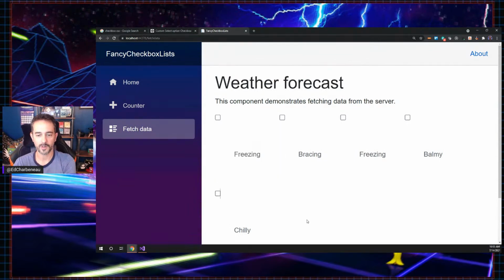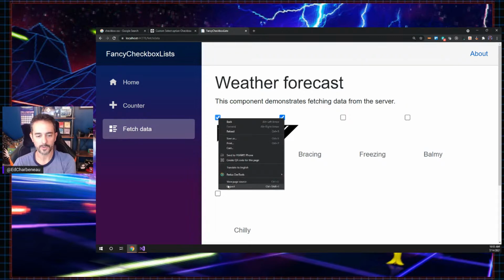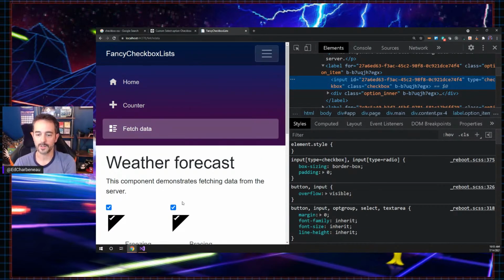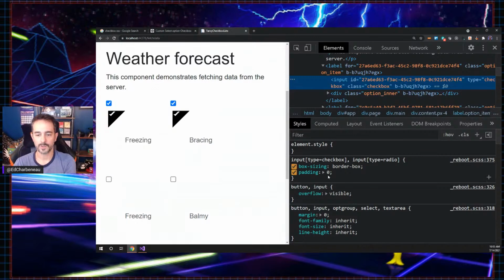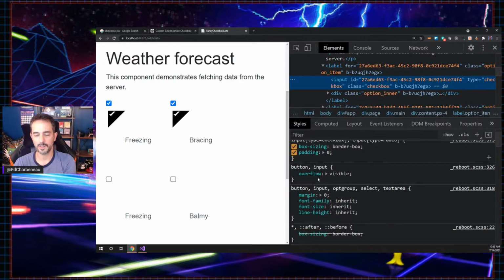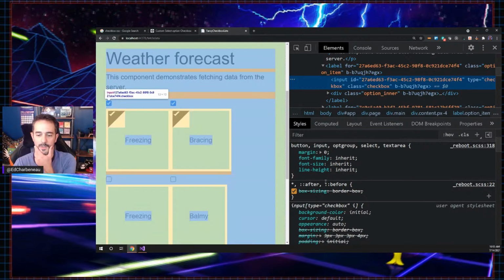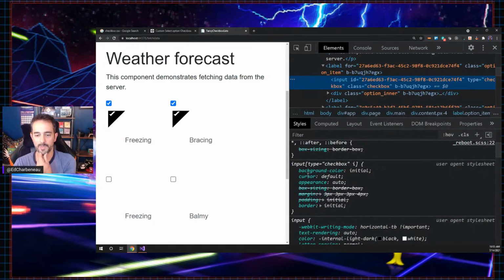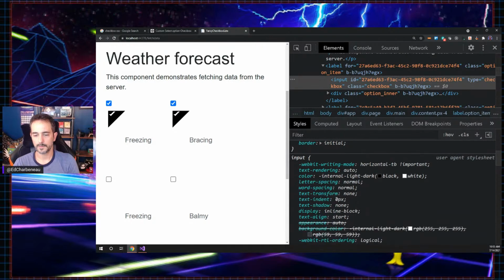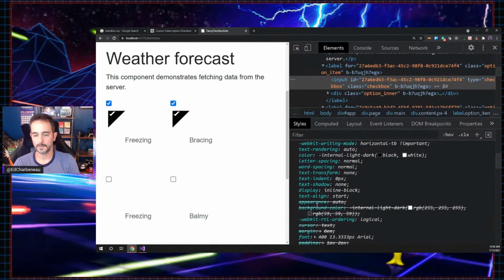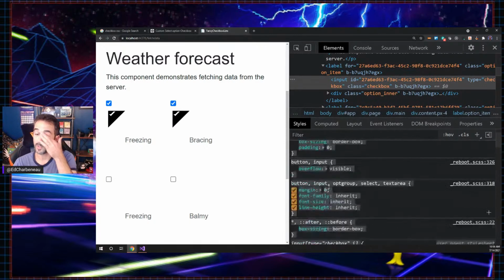So this is the checkbox I'm talking about. We actually want to hide that because we're creating our own check experience here, so our check user interface, if you want to call it that. So if type is checkbox, and let's see, reboot is overlaying something here. Input type checkbox. I think this is... it's all built in. We need to override that.